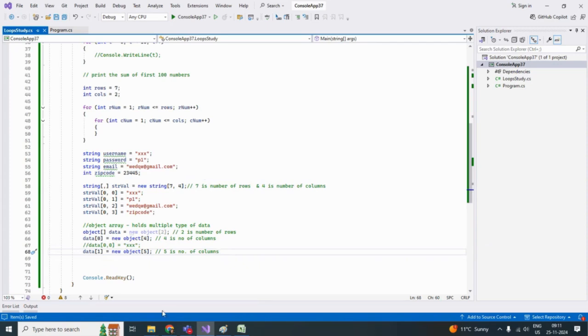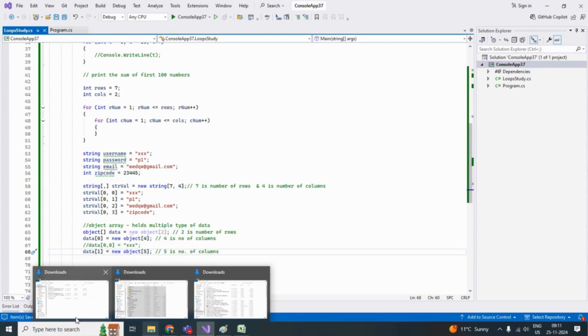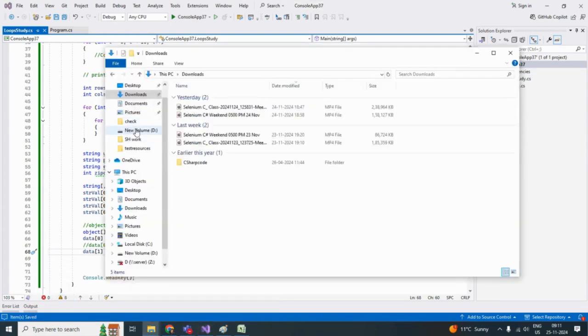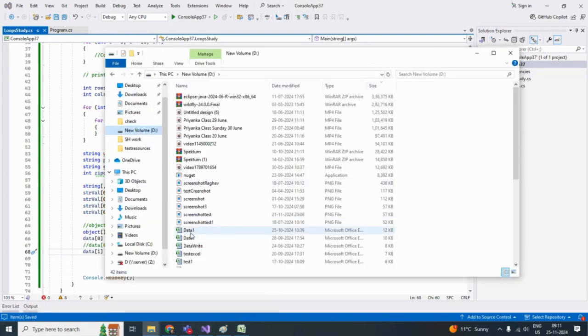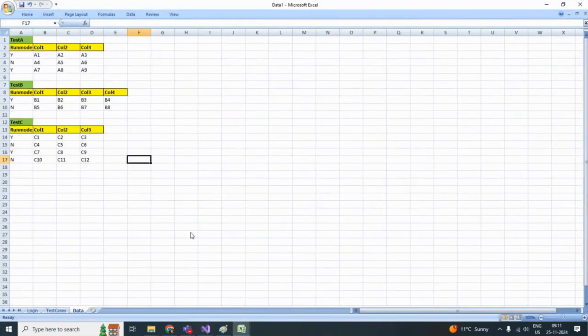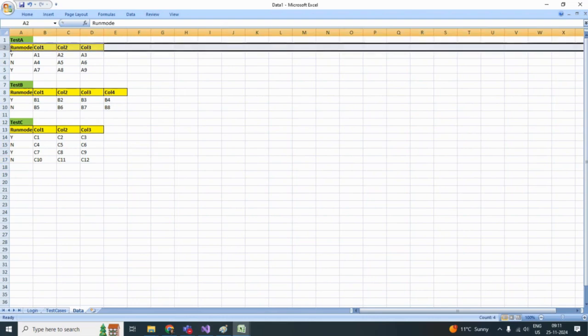Suppose I will just give you an example. Now, if you see, these are the test cases. The second row has four columns: one, two, three, four.